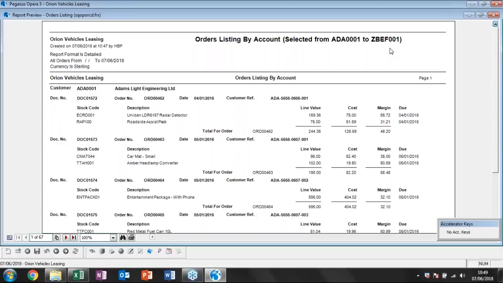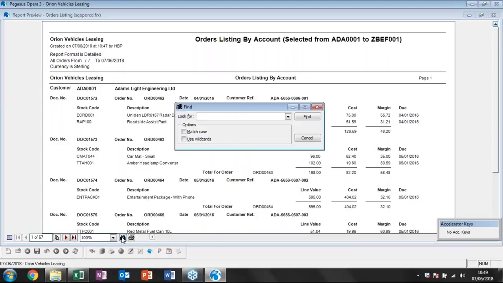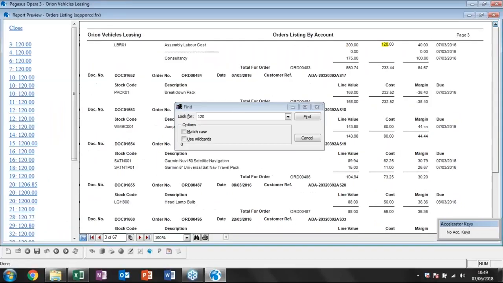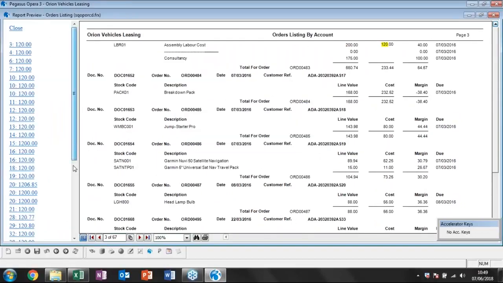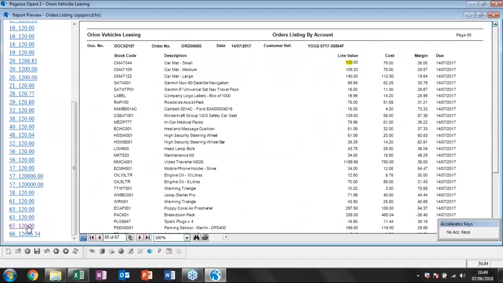You are no longer held by the functionality of only being able to have those one screens open at any one time, as well as the function to be able to search in these PDFs. So if I search for 120, it will show me the amount of times that figure appears, and I can also click an option and it will take me to the page and to that value. So a great function when it comes to searching information and searching data is to publish the report and then use that search functionality as well.